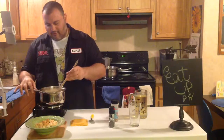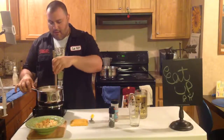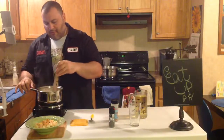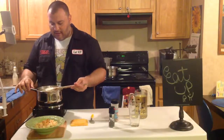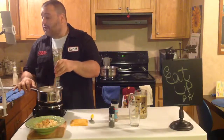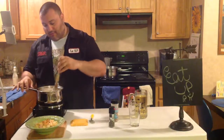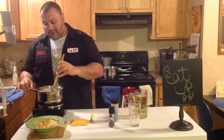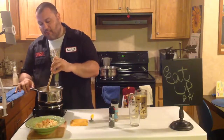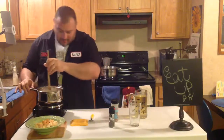Look at how nice the consistency is. I'm just going to keep stirring it while it gets hot. I want to make sure those cream cheese lumps break up. The only way to do that is with heat and stirring — they need heat and friction. If you see bigger lumps, push them off to the side with the back of the spoon, try to smear it, then scrape the sides and push it back down.